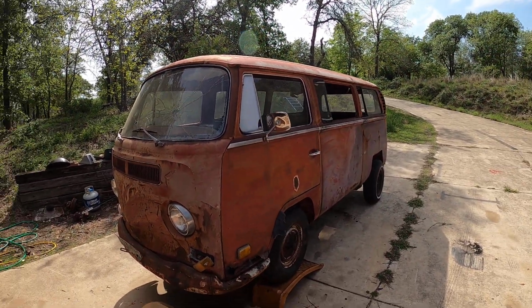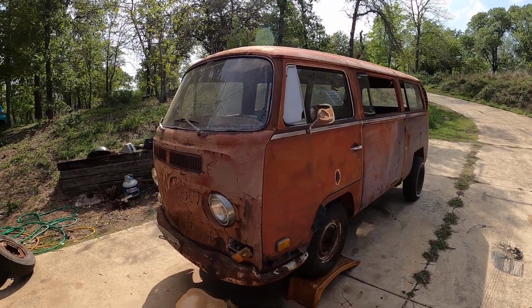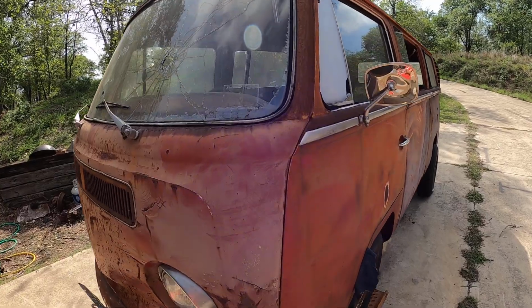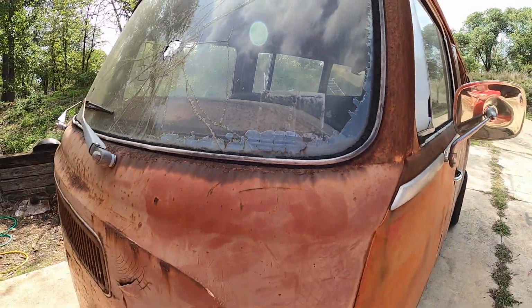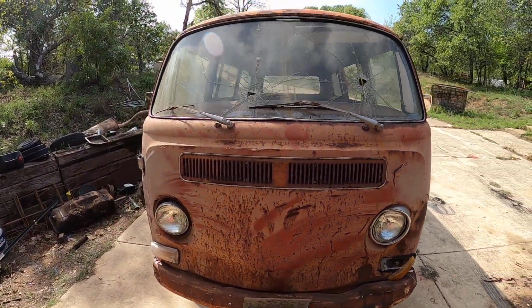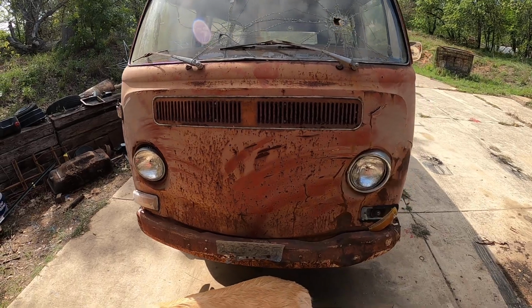And we'll start it up and we'll move it. And I won't be taking it on the road because it's completely illegal. Hasn't been licensed since 1981. You can see it's seen some battle.